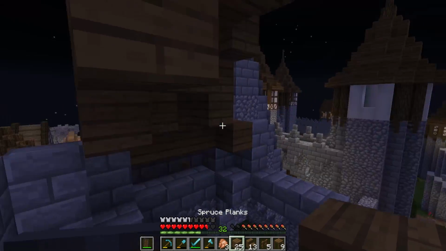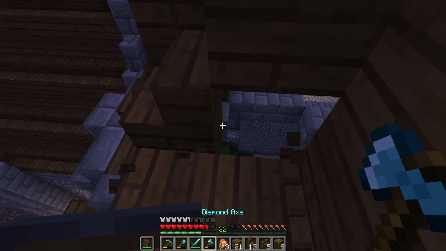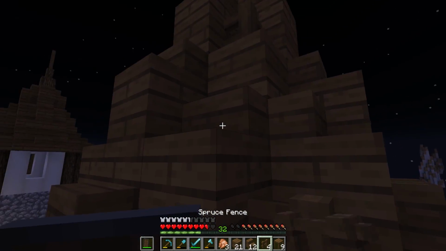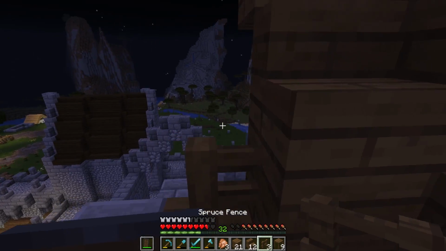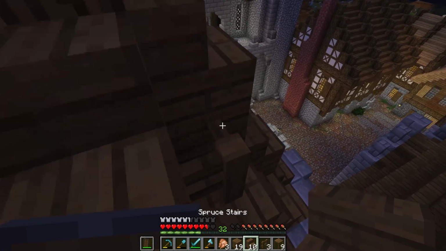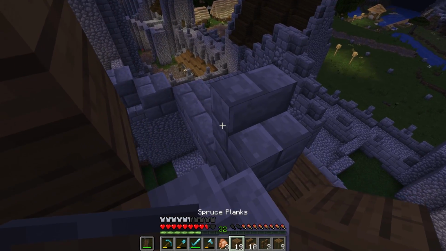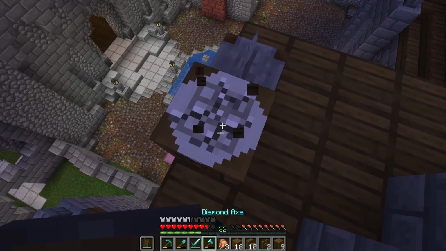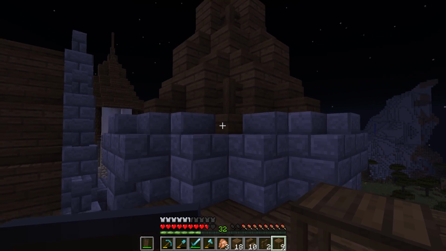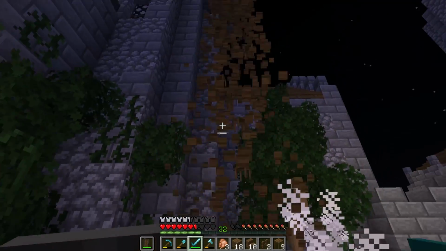That should, whoops, not that. That goes. That should be good, I think. I hope. We'll put that there for now, just so we can maybe see it from further away. Yeah, this is good, I think. So let's grab this, and let's hop down. I don't know if I'm gonna like this. Okay, wrong block. Get out of here. Break all that.